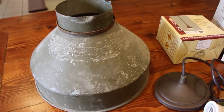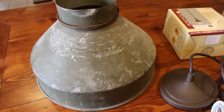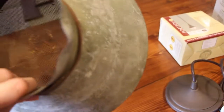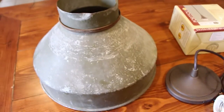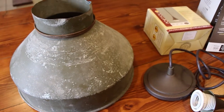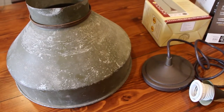Today I'm going to show you how to make a cool pendant light out of a vintage industrial piece. I don't even know what this is — I think it's a filter; it has this mesh metal in there. I saw it at the vintage market and thought it was super cool, only 10 bucks, so I bought it. I searched the internet trying to figure out how to make it into a light and couldn't find anything that wasn't lame.